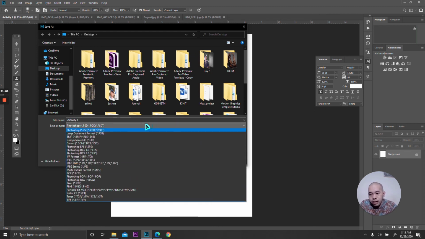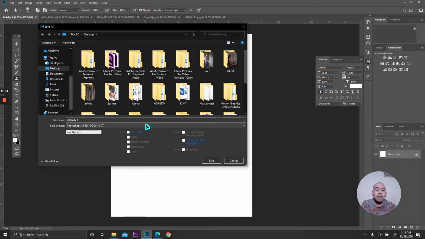So, let's use the PSD format. Like for example, hindi ka pa tapos sa layout mo, then you need to do something na iba. So, i-save mo muna as PSD, then pagbalik mo, tapusin mo na lang. So, i-open mo uli yung PSD file. While kung JPEG na, na-flatten na yung image, na-apply na yung changes, and then pag gusto mong balikan, hindi mo na siya ma-open with the layers, existing layers. Because, sa sinabi ko kanina, na-flatten na yung image. So, i-save muna natin as Photoshop since later, meron tayong i-open or idagdag na exercises para dito. So, save.